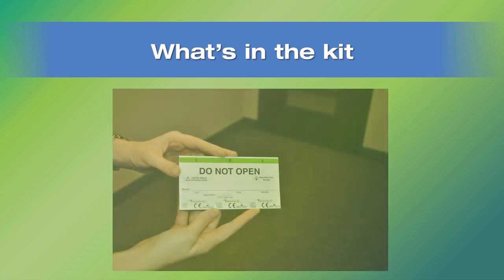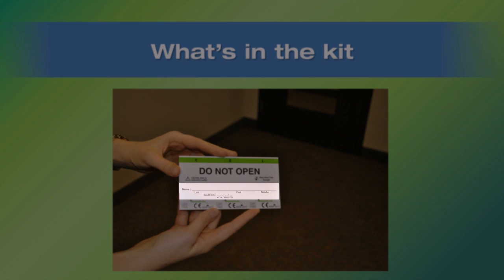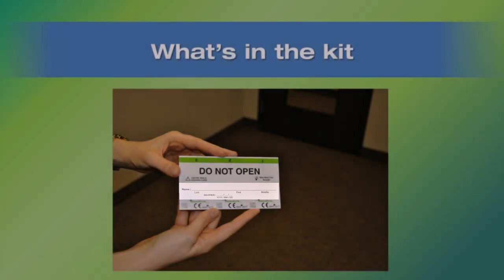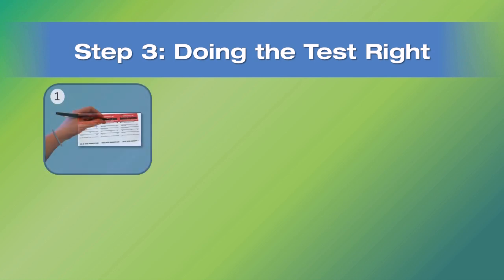Before you start, please make sure the front of the kit is labeled correctly. It has to have your name and date of birth. The lab will not examine kits that aren't labeled properly, and you won't want to go through all of this for nothing. When writing your name, please make sure it's written exactly the same way as it is printed on the requisition that came with the kit. Write the name and date on your first sample.